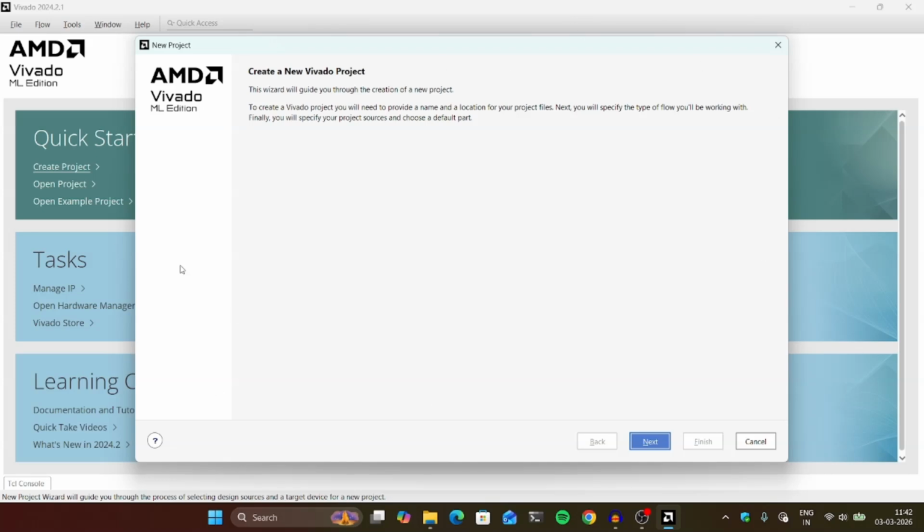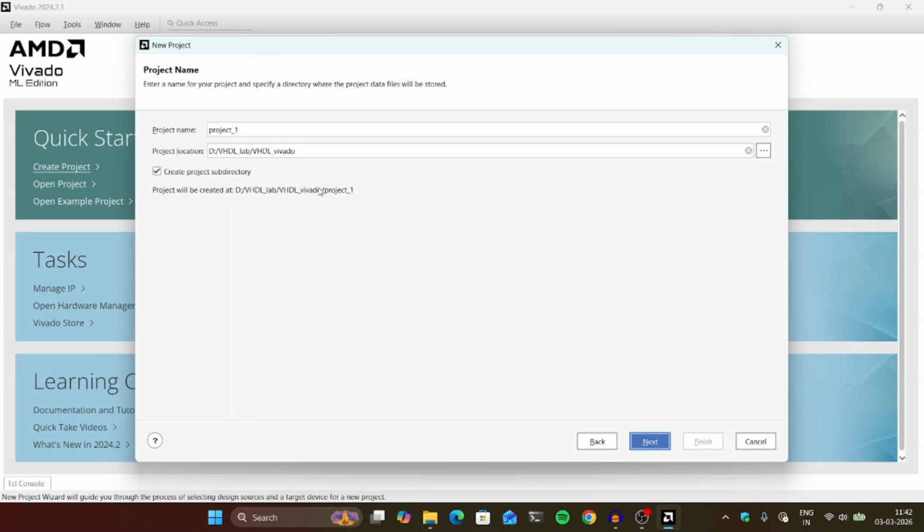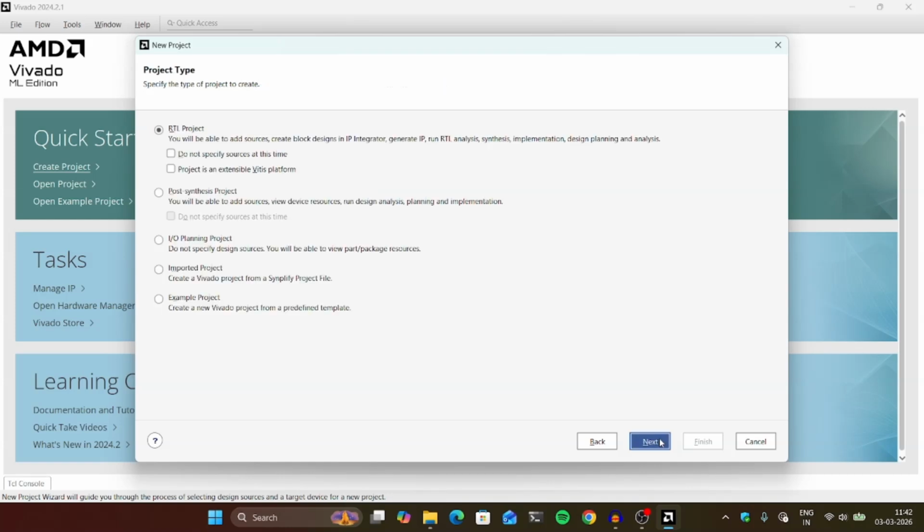And it will show this wizard. You can go through this. And now you can name the project. I will name it Verilog tutorial. And then you can choose the project location here. It is the default location of mine because I've already done a few projects inside this. And now you can click next.